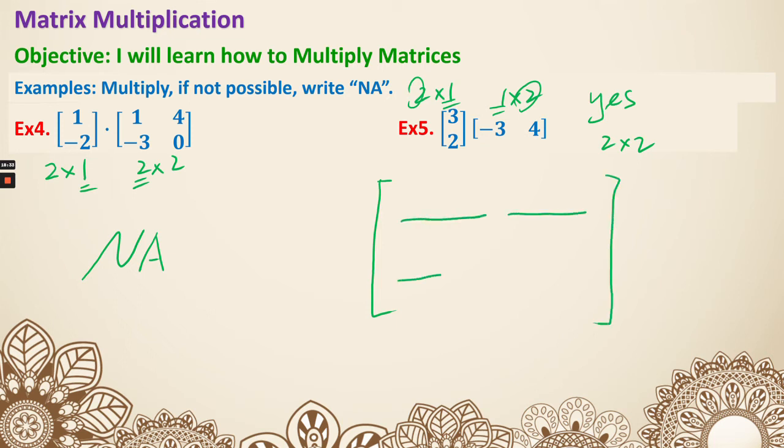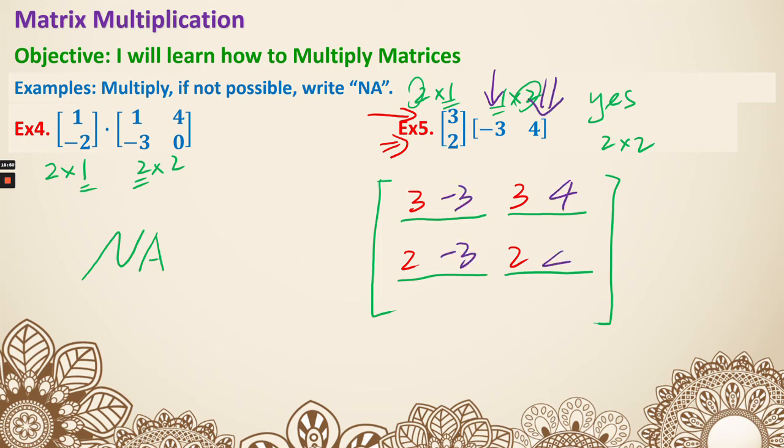4 spaces because it's 2 by 2. And then we are still going to look at rows and columns. First row is just a 3, so you're just going to put a 3 inside the first row. Second row is a 2, so you're just going to put 2s inside the second row. And then first column, -3. Second column, a 4. The difference is, for this one, you only have 1 pair of numbers, so you are not going to add anything together. We are simply going to multiply all the pairs. And that's going to give you -9, 12, -6, and an 8. That is example 5. Now moving on.